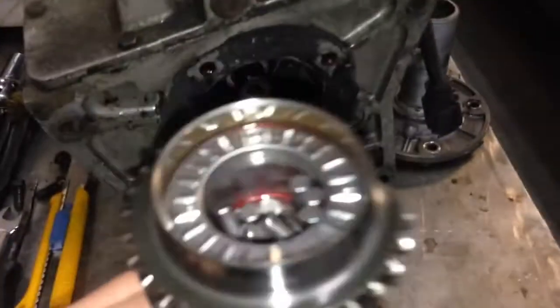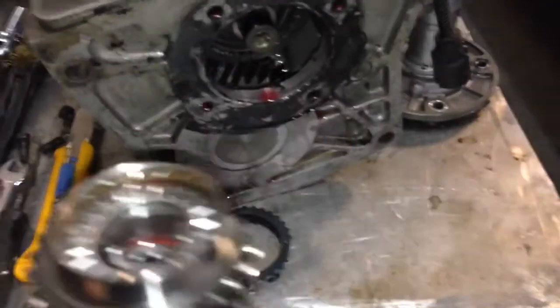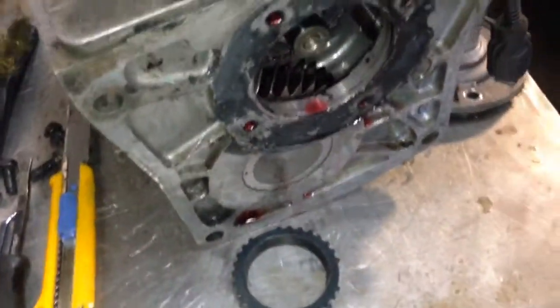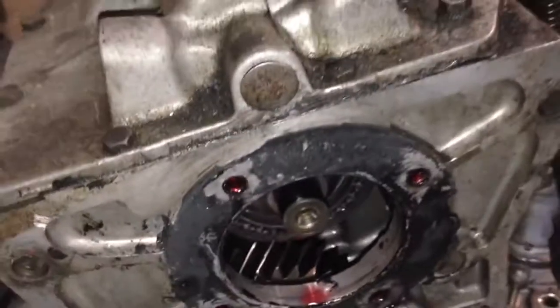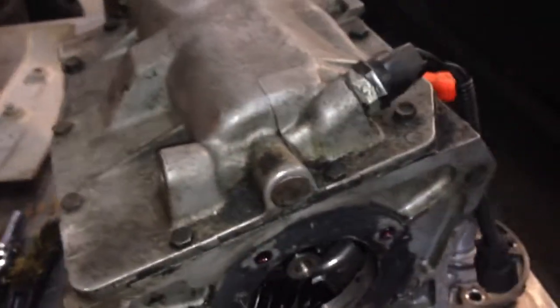You want to catch those 15 or so bearings that are in there, and then you want to take a look at the main shaft right here. You want to make sure it's nice — it's got to look like a crank journal, it's got to look sweet. If there's any pitting or it's got a groove in it, the tranny is no good. That part will cost you almost as much as the tranny, so you want to make sure you get a tranny that's solid.